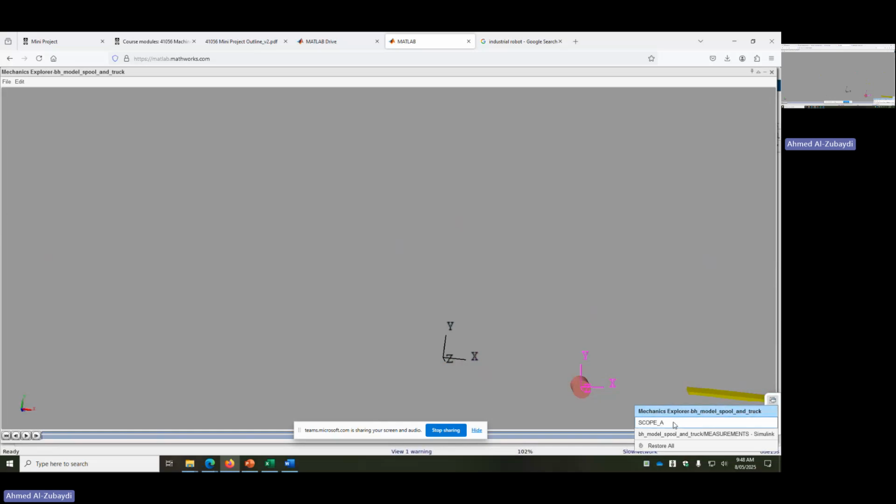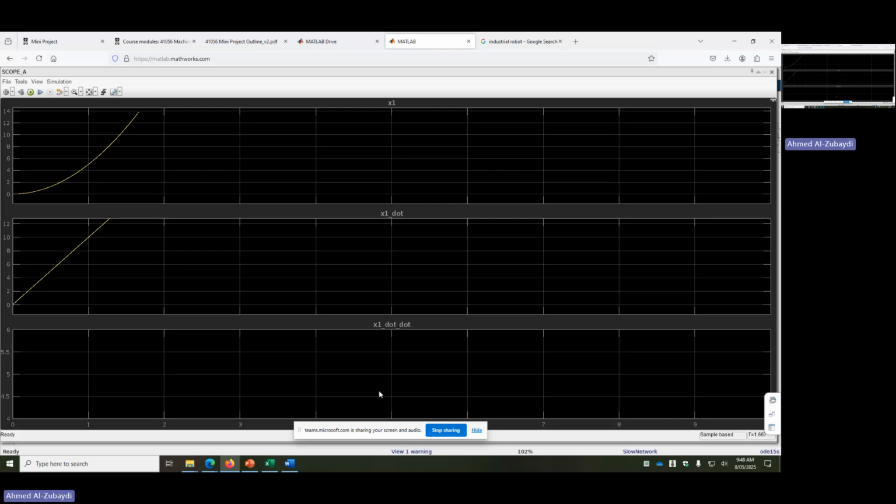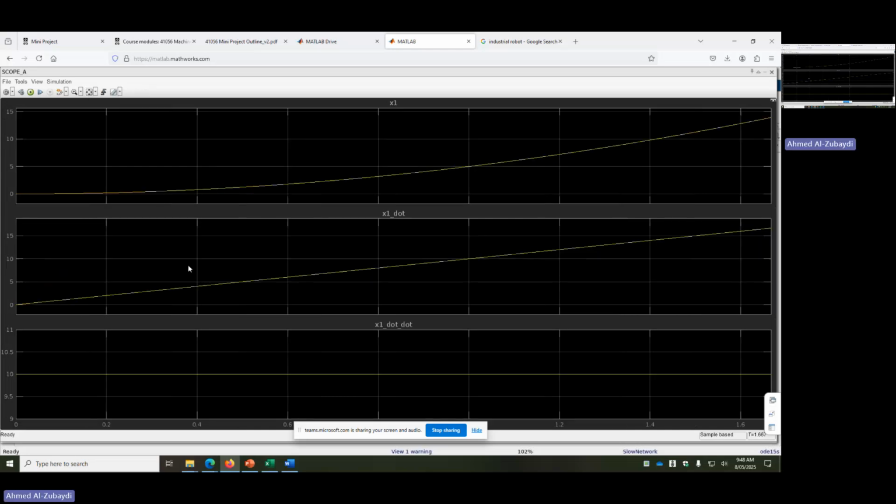Click on here. This is scope 1. You'll say, okay, now where are my readings? I cannot see any, just something here. How to make this one sit in the space of the graph? Take that. Okay, now these are your graphs. This is the acceleration that we fixed to be 10.